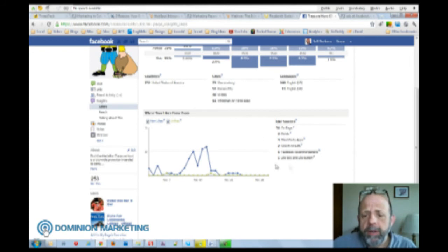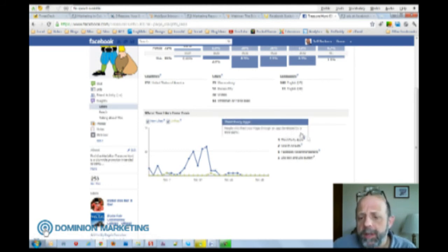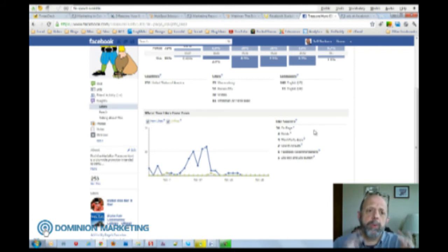This over here, I like this, the like sources. 54% during this week liked our page directly from the page. This one I like here. We had posters out with QR codes on them to get them to like the page directly from their phone. And during that week, I think that's how people did this mobily, was with the QR code. So I'm glad to see that some QR marketing is working here in Sedalia.